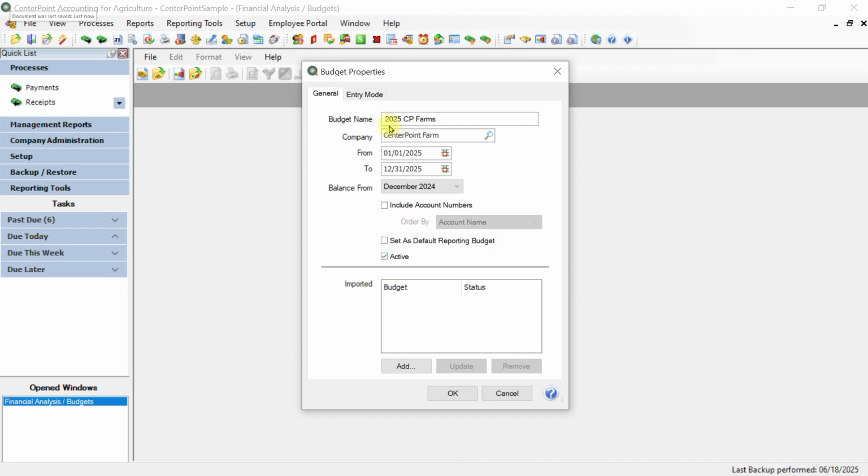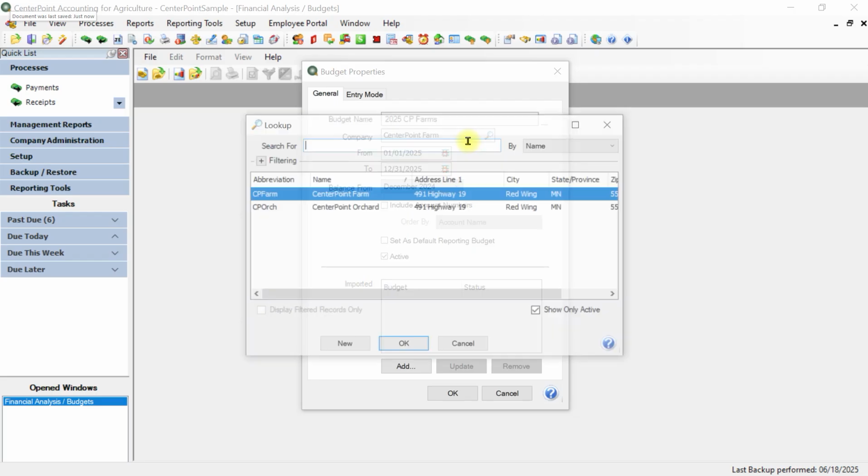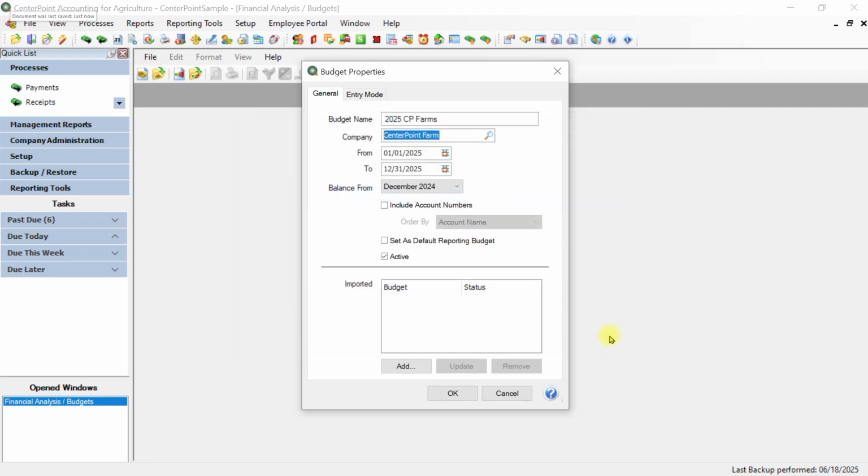Now, I did put the year 2025 on it. That happens to be the year that I'm budgeting for, but you don't necessarily have to have that year in the title because your budget could span more than 1 year. And actually, if I create this budget this year, I could come back to it next year and extend it out an additional year. It's up to you which way you want to go with that. You can only budget for one company at a time, so even though I have two companies, I'm budgeting right now for CenterPoint Farms. You'll need to choose your date range, and like I said, it doesn't have to be just 1 year. Mine does happen to be just 1 year, but you can extend it for a longer period.